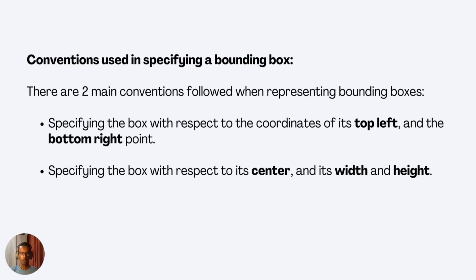This is with respect to the position, and in order to identify the position of an object, we have to use the rectangular box, and that rectangular box can be defined by coordinates. There are two conventions in which we can specify the coordinates for that position. The first one is just using the top left corner and the bottom right corner. And the second one is by using the center of the rectangle and the width and height.